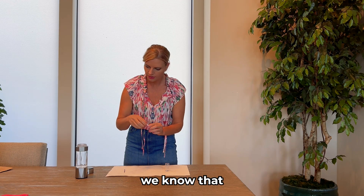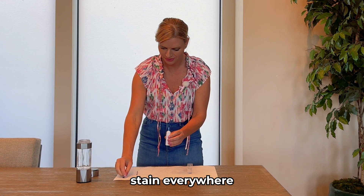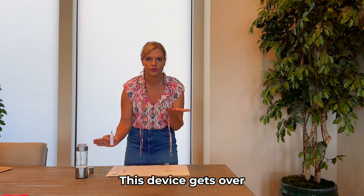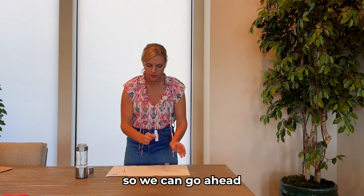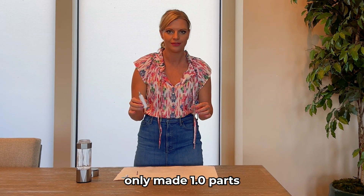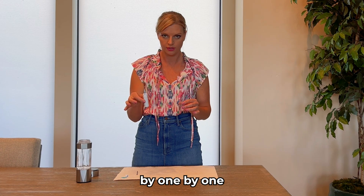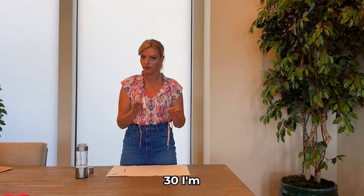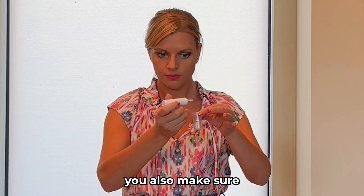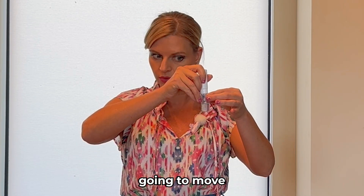Because we know that our device gets over 3.0 parts per million, we can go ahead and put 30 drops. But if you were testing something else — maybe the bottle only made 1.0 parts per million — then you'd want to add drops one by one. Since I know for sure there's over 30, I'm going to put 30 drops and then slow down from there. When you do it, make sure you get really close to the water because any droplets will move the hydrogen.